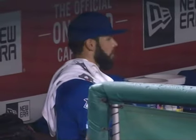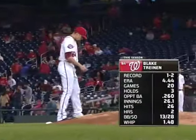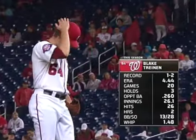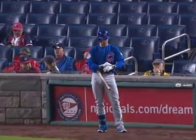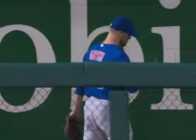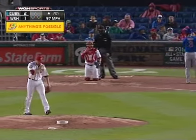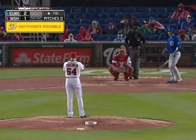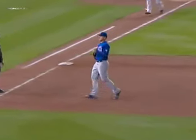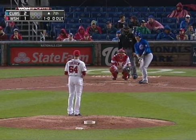Well, Jake Arrieta got into some major trouble, and he got out of it with only 1 run allowed. And here's Blake Trinan. And that'll be it for Arrieta as Mike Baxter is on deck behind David Ross. Justin Grimm in the bullpen. Out David Ross. Jake got a little careless with that 0-2 pitch, but he got away with it as Rizzo was able to snag that line drive. David needed an extra second there after he got his tower buzzed by 97.